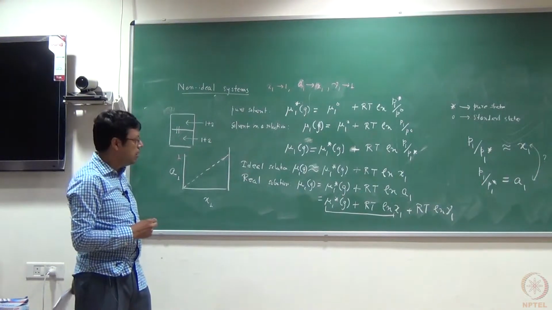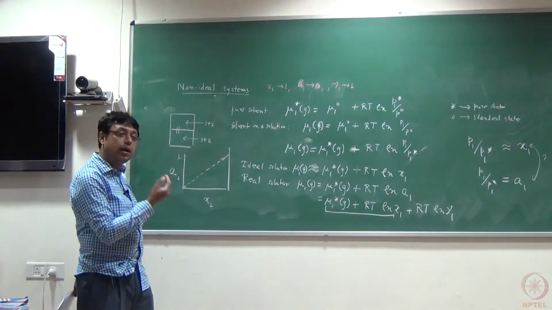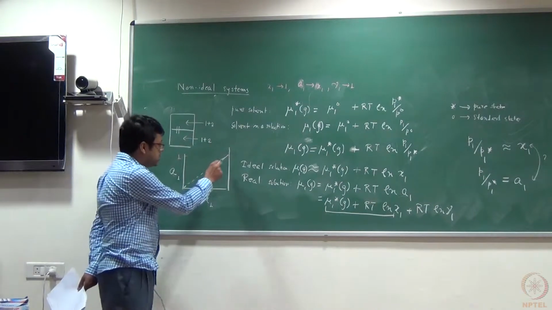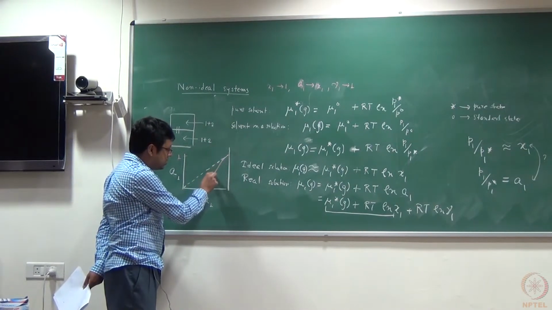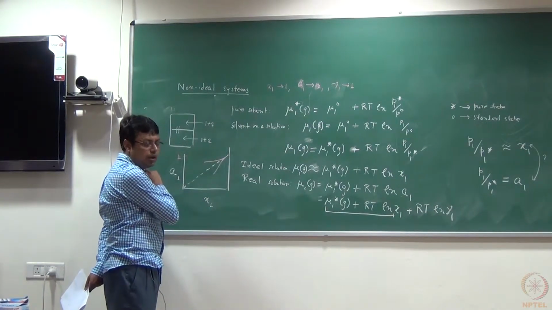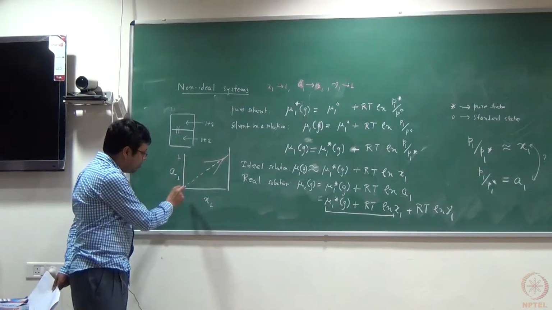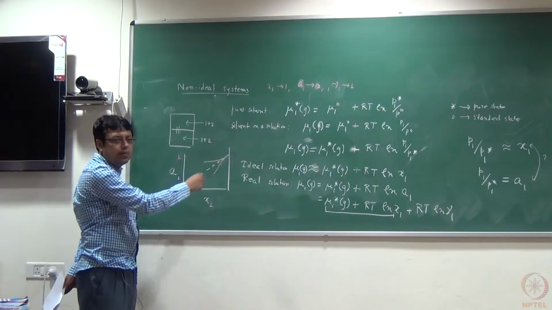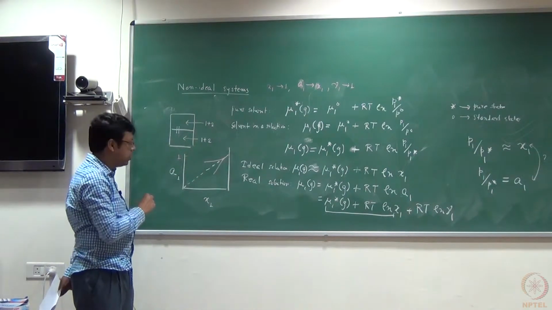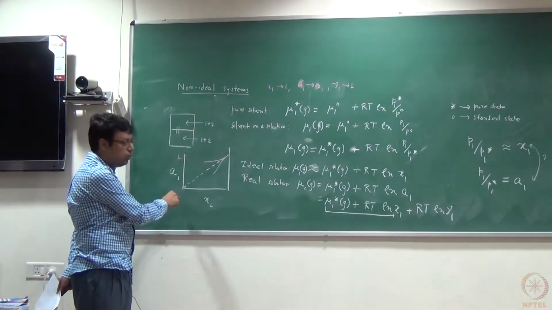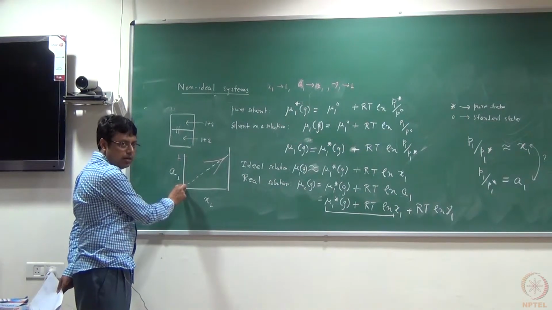Now, how will the deviation be? It can have positive and negative deviation, in the sense that the curve can be deviated like this, or the curve can be like this also. But think about it, when x1 is equal to 0, the other constituents are present, no 1 is present, then the activity should be 0. So it should come back here.